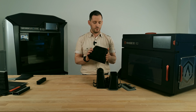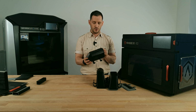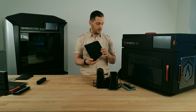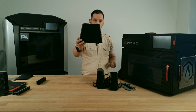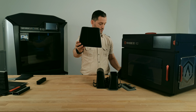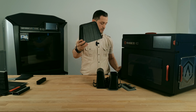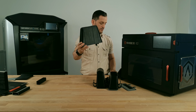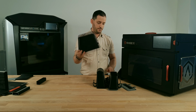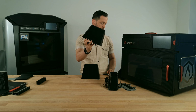Looking at the part from the Stratasys printer, I have to say this is nearly perfect. The surface is so great, it's so shiny. I don't know if you can see this. Let's see if I can focus on here and show you what this looks like. And if I just turn it like this, do you see? It's just shiny on the surface. It's really, really nice. Where we have a lot more of a matte finish on this one, and it has a rough surface.